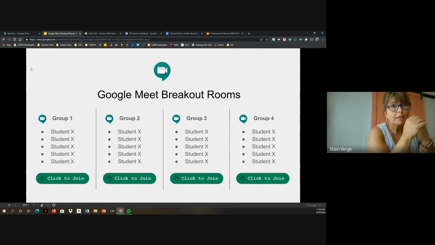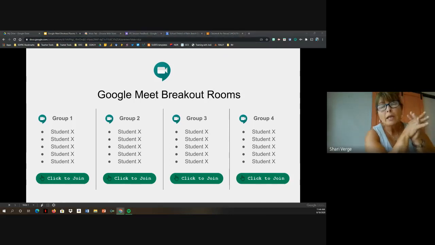I know for sure, guys, that as a coach, I'm in and out all the time, and I'm going to be popping in and out. But I also know that admin is going to want to pop in and out. So when you have them in groups, you need to make this available so that if Ms. Rivera or Dr. McDonough is walking through, they can just click in and see what's in one of those classes. So keep it accessible in the classroom that somebody would enter into. And I'm not quite sure how that would all look on your screen or how it would all look on my screen, but it's something to think about.